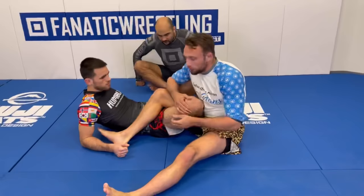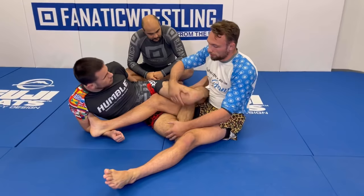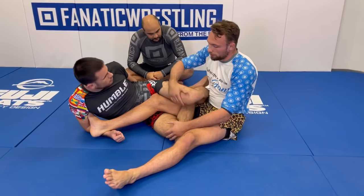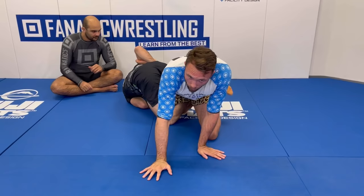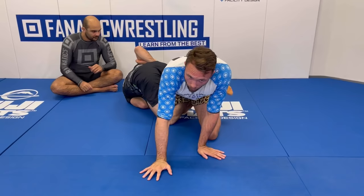In 50-50, we're at a great threat of getting heel hooked, especially if they get inside knee position and start attacking. A lot of us in this position want to get back to our feet, escape, and start working some passing. But when we come up, we have to be very careful coming up with a straight leg, because Placido could turn this into a knee bar, or he could roll all the way through and start exposing a backside position to attack my heel.